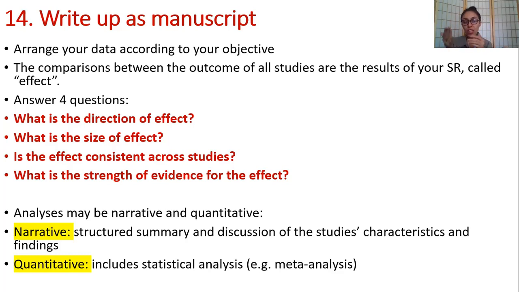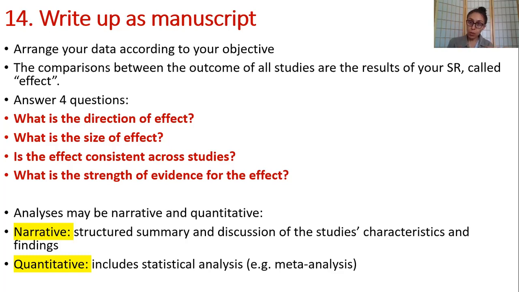Okay. But the kind of things which you will be thinking about briefly when you're writing a systematic review is the direction of the effect. All right. So positively, negatively associated, the size of the effect, strong association, weak association. Is the effect consistent across all studies? 9 out of 10 studies are saying this association is significant. What is the strength of the evidence? Now, the strength of the evidence comes through various things. It comes through the effect size. Yes, you know the concept of effect size now. The quality of the study, how it is done, is a good methodological procedure used?